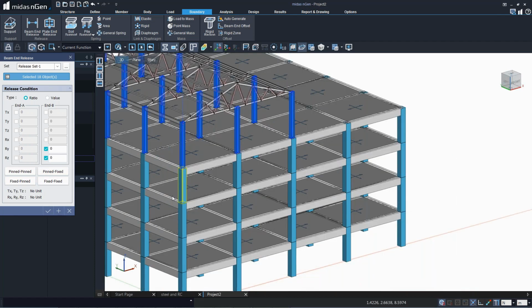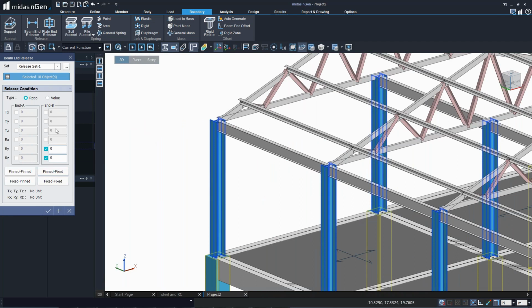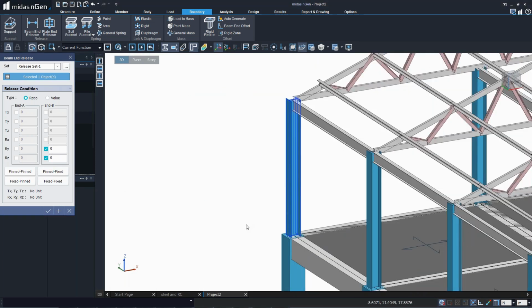I can check over here if it is correct, like before application. And then after that, we'll click on OK. All right.